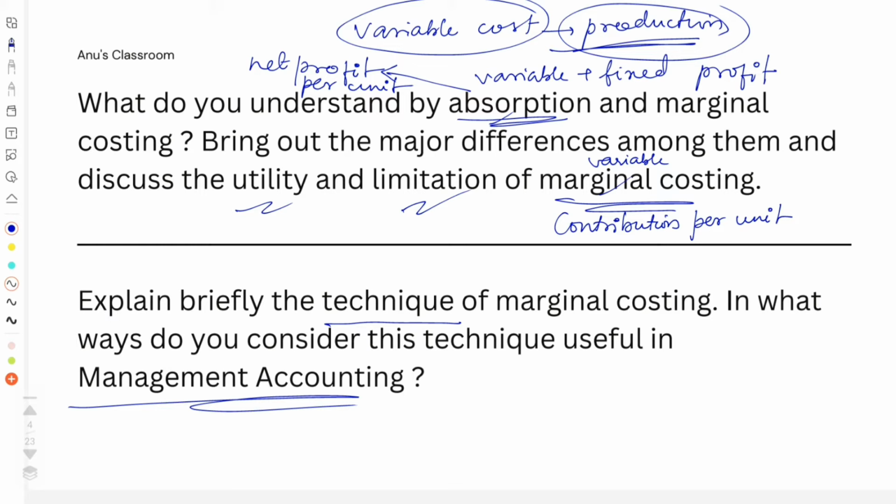Now, elimination of fixed overheads from the cost of production prevents the effect of all the varying charges per unit, and it prevents the carrying forward of a portion of the fixed overheads of the current period to subsequent periods. So cost and profits are not vitiated and cost comparisons become more meaningful. The problem of over or under absorption of overheads is also avoided, and a clear-cut division of cost into fixed and variable elements makes the flexible budgetary control system easy and effective, thereby facilitating a greater practical cost control.